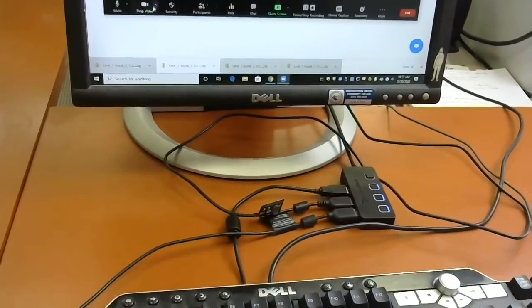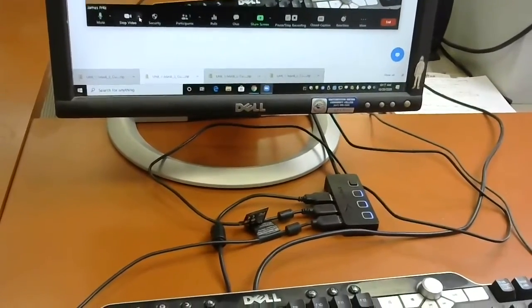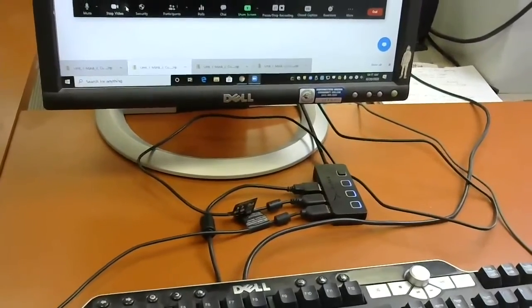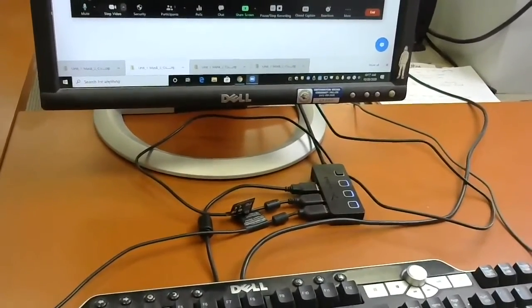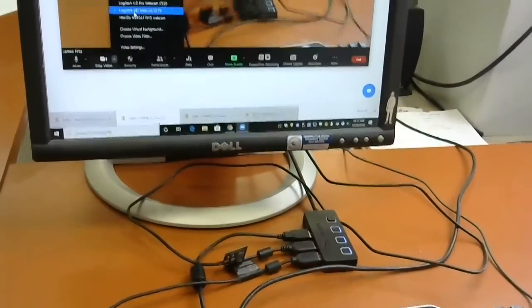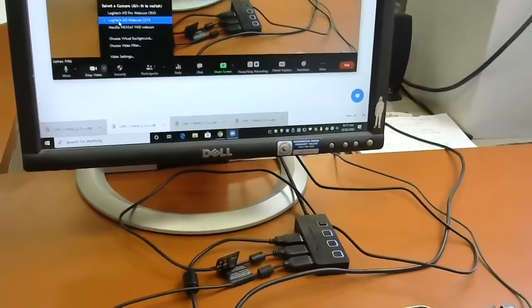And so right now I'm over on the video. You can see my cursor on the video thing, and actually it's a little up arrow next to the video camera icon in Zoom. I'm going to open that up, and you can see that now I have 3 live webcams right here that I can choose from. There they are, right there on the screen. And so I'm on the second one. I'm going to go back to the first one, to the talking head one. And that gives me the ability to switch live between different cameras and different camera angles in the classroom.